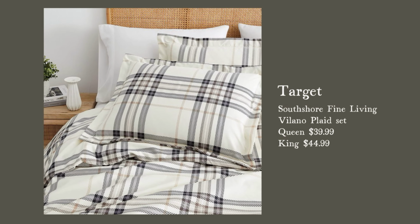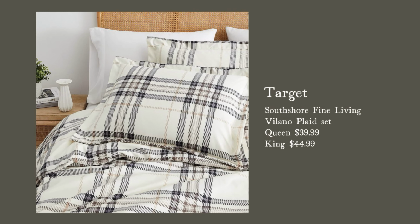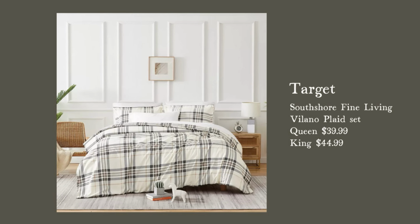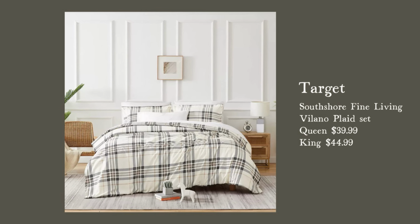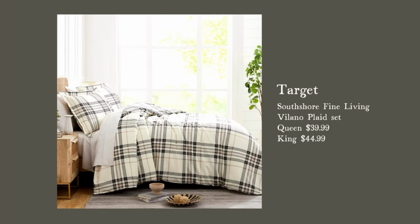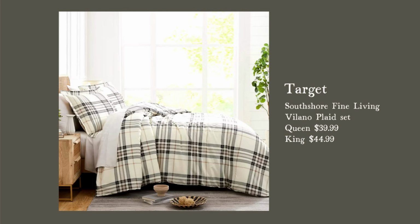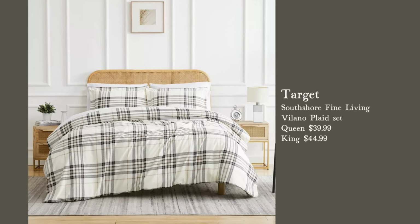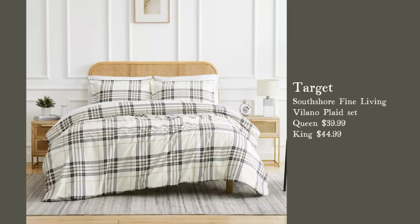You might want to break this up a bit with, say, a dark gray bed throw, or maybe sheets that are a different shade with camel or linen, and then doing a linen bed throw, maybe extra shams in the background in linen, just to break it up a bit, or with gray, like I said. And that would be a really nice coordinated look. I just absolutely love this.